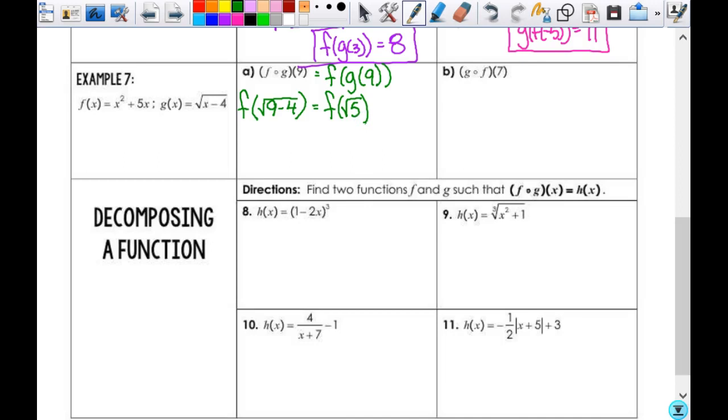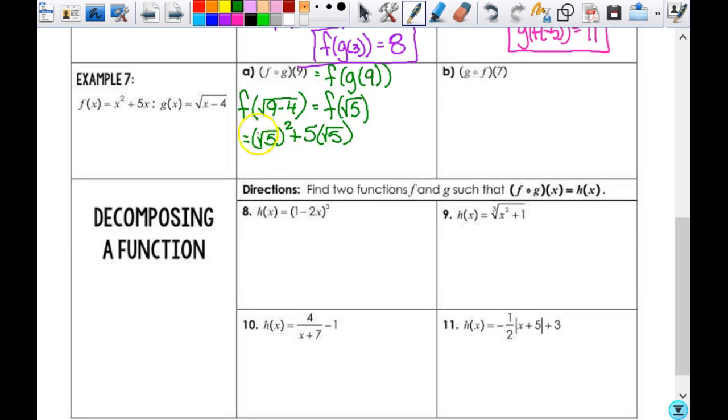So then I take that square root of 5 and do what? Substitute it into the f function, right? So I substitute it in here. So this is going to give me the square root of 5 squared plus 5 times the square root of 5. Now, depending on how much you did these in Algebra 2, square roots might push you out of your comfort zone a little bit. Just because they look weird does not mean they're difficult, and you don't get to go making stuff up, right? Square root of 5 squared is what? 5. Okay, that's very important. That kind of thing comes up a lot, and I get weird stuff all the time. It's just 5. It's super easy, right?